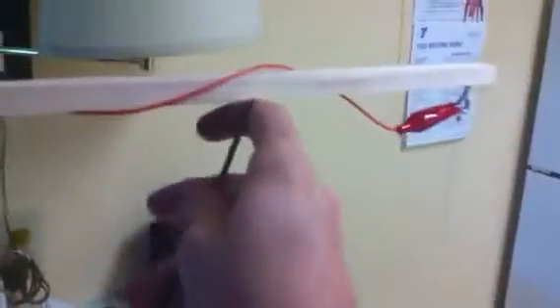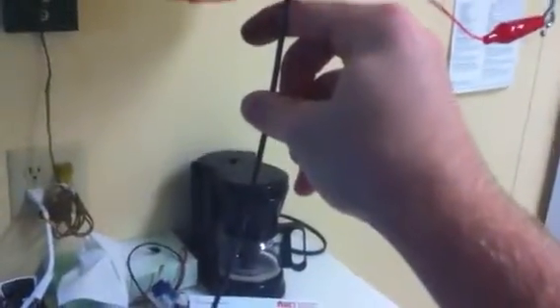The quick fix I figured out to stop this thing from bowing is to grab a carbon rod and just wedge it in there. Then up here I bow out the carbon rod and just stick it up into the wood — it's just kind of holding itself in there. And that actually really eliminates a lot of that slack in the line.